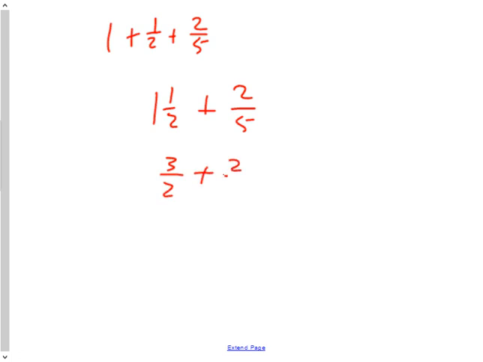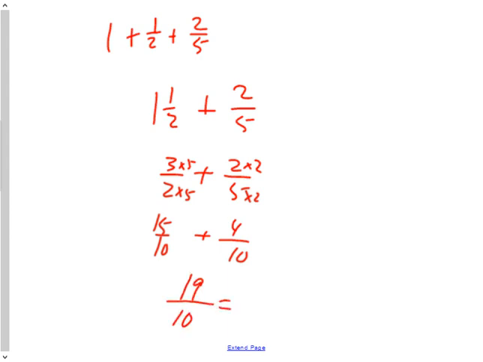Question 4, it says 1 1/2 plus 2/5. There are two ways to do it. You could just think of this as 1 plus a half plus 2/5, and that will work. But I always like taking any mixed fraction and changing it to improper. So for this one, I want to do 3/2 plus 2/5 instead of 1 1/2. Find my common denominator. The equivalent fraction to 3/2 will be 15/10. The equivalent fraction to 2/5 will be 4/10. When you add the numerators, you get 19/10, which is equivalent to 1 and 9/10.